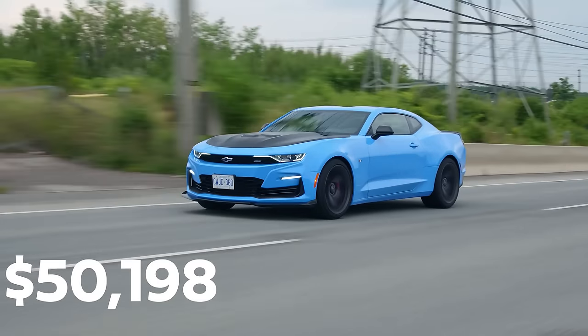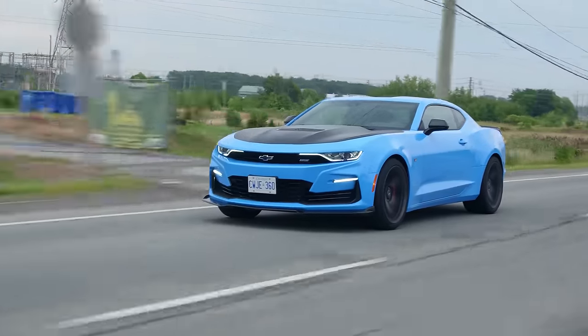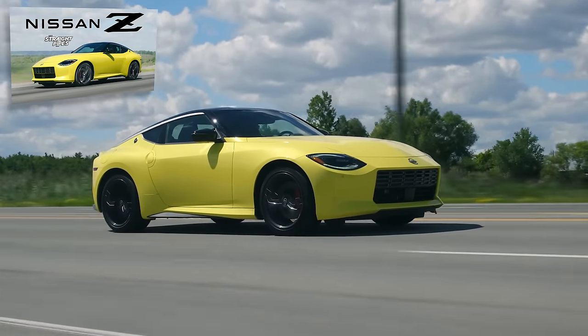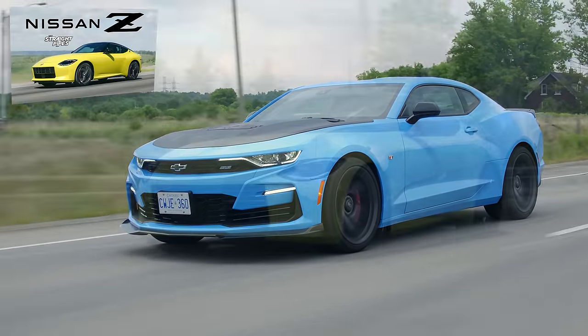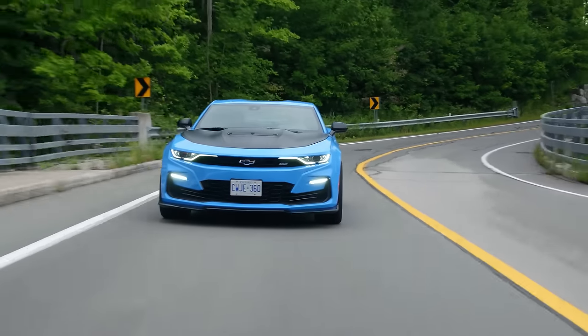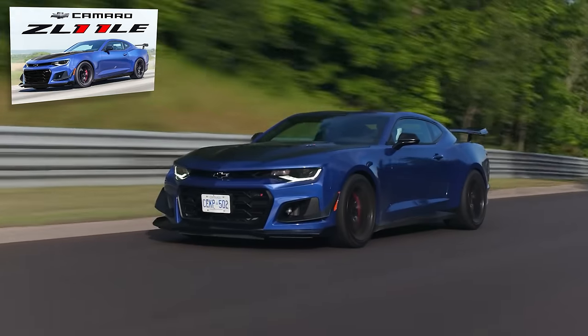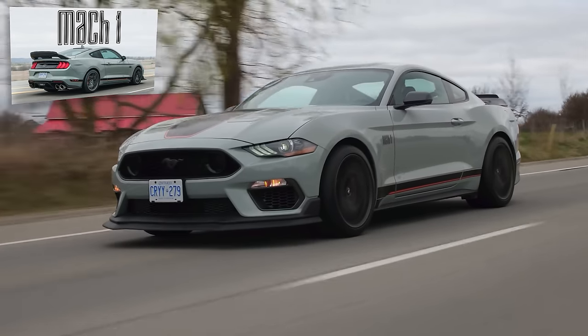This starts at $50,198 Canadian, and this one is $59,138. That's actually a really good price for what you're getting — do you want a fun track toy? I think it's better value than a Mustang with Performance Pack 1. I would not disagree, but what I would take over this is the Nissan Z. Really? I just liked that motor, I liked the feel of it, and I liked the look of that more than this. It's a better street car, but for the track this is hands down better.